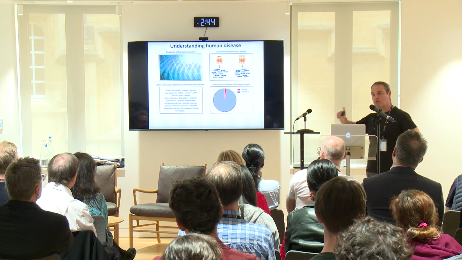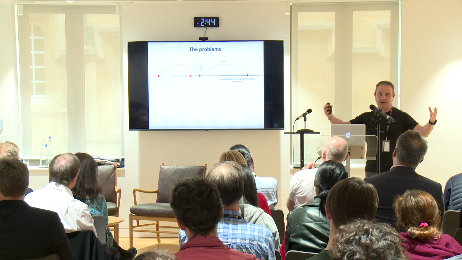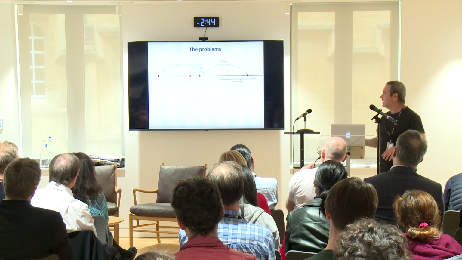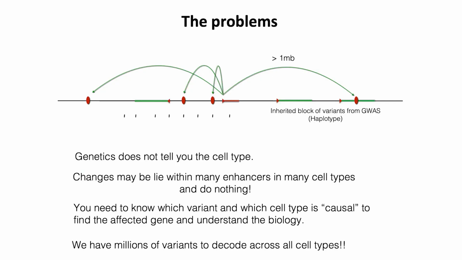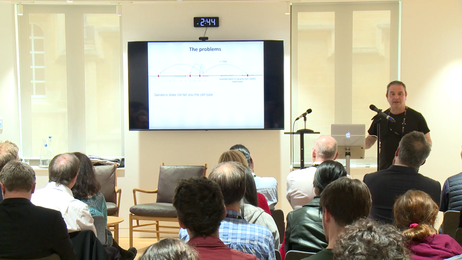All of these signals are away from the genes. They're actually out in the switches. And that's where we came in. And so the big problem with this is you don't inherit one little change. You inherit a big block of them. It's just the way your DNA likes to recombine when you're made. And so the first thing is you need to know which one's doing it, if any of them are doing it, and how they're doing it. And the other problem, it doesn't tell you what cell type it's working in.